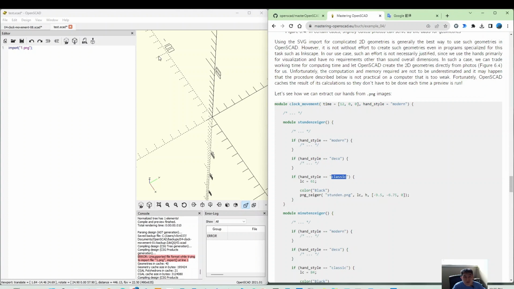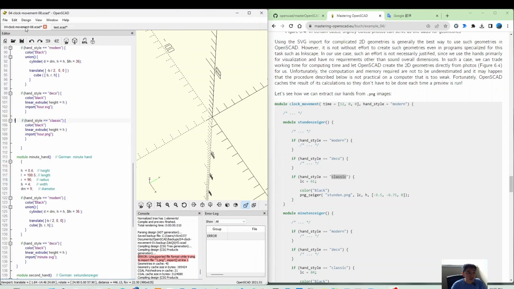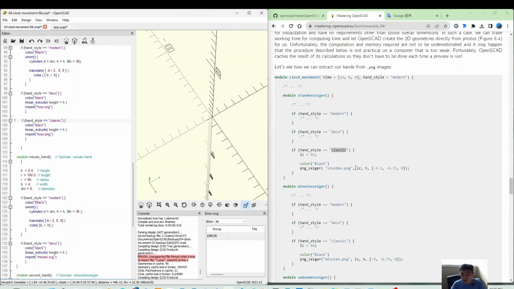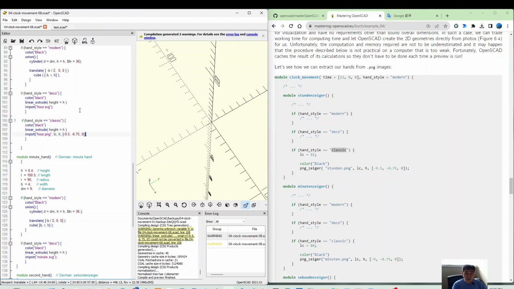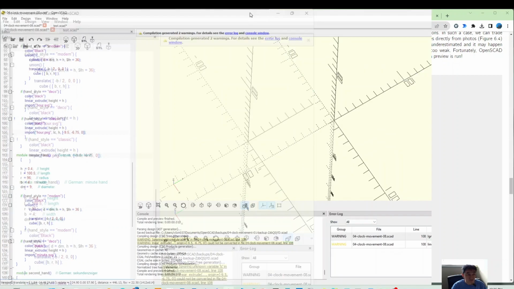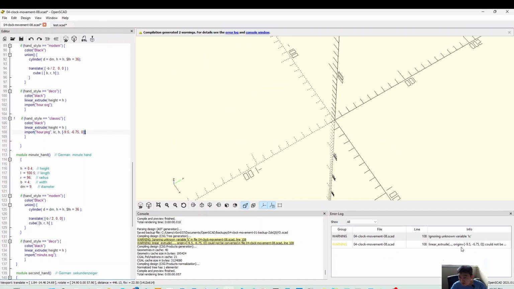Let me pause and do some checking. Possibly I missed those parameters. So when I have this PNG, I see LCH, let me see what that matters. Warning, origin, ignore the unknown.